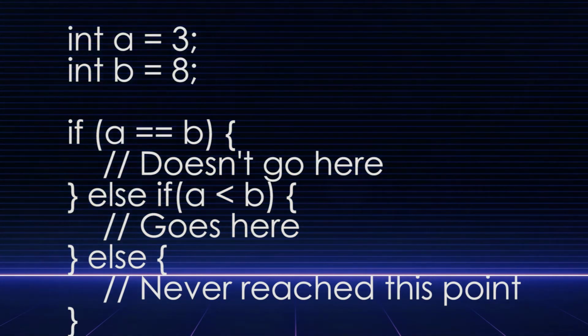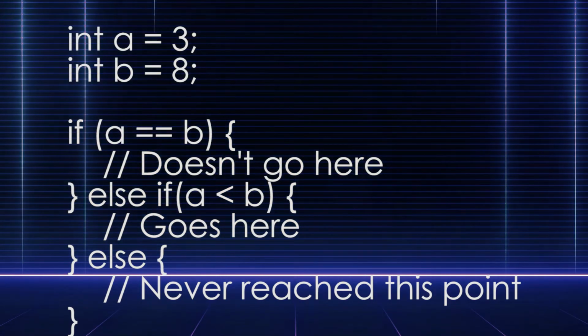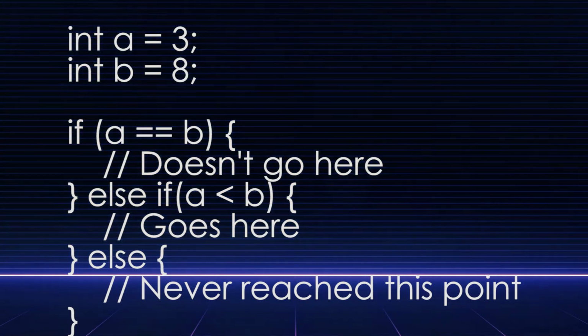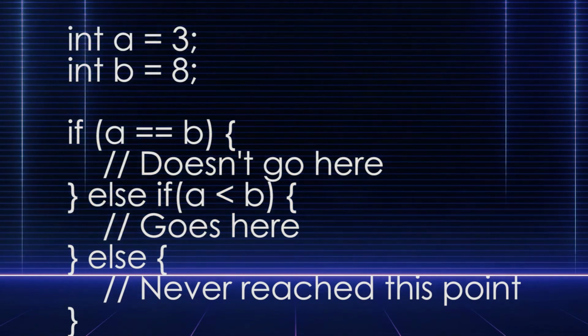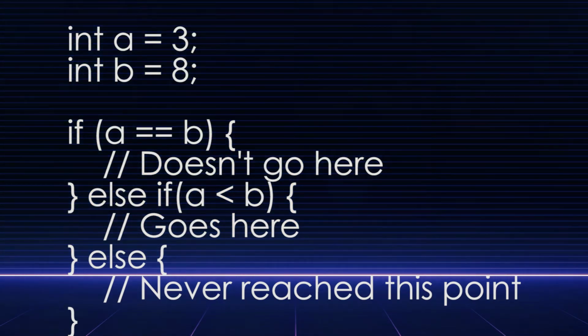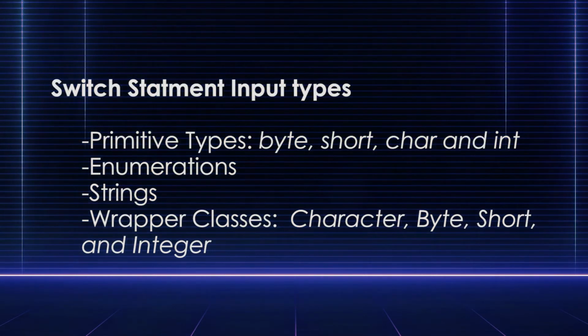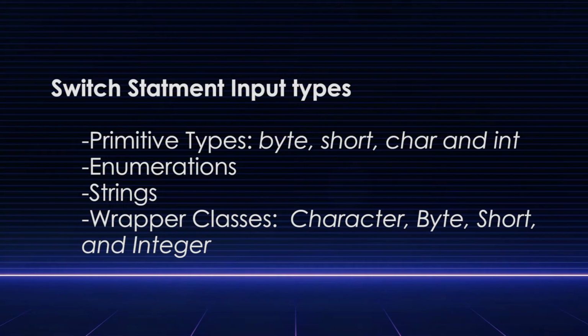Basically, programmers will put comments in to help explain what their code is doing. So, as you can see from the comment, "never reached this point" is the comment for the else statement because A was less than B, and so it executed whatever code was between those curly braces and then exited the if statement. Another statement you might see is called the switch statement, which looks for case values to match the input value.